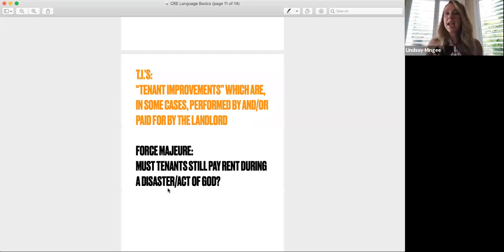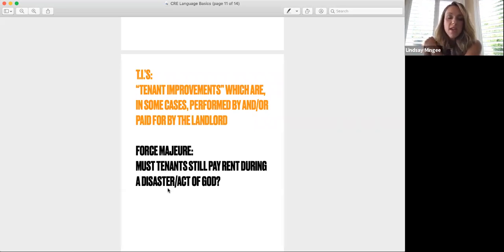Now, if a tenant hangs up a TV on their wall, right, that's not a tenant improvement. Sometimes they'll build in furniture systems, like they'll build in their reception desk, right? Or they'll build a glass wall for a conference room. May or may not be a tenant improvement. That's stuff that can be negotiated. But tenant improvements are things that are fixed and permanent to the space. Tenant leaves, doesn't get to take it with them.